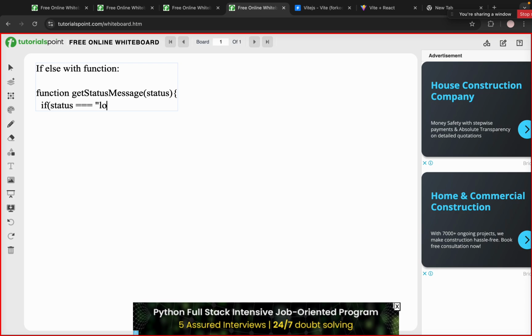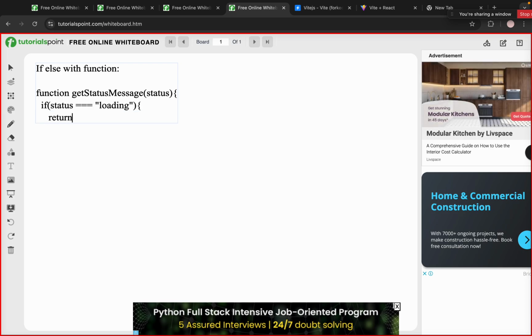if status is loading, we need to return loading. So we have to use that if else condition as well.